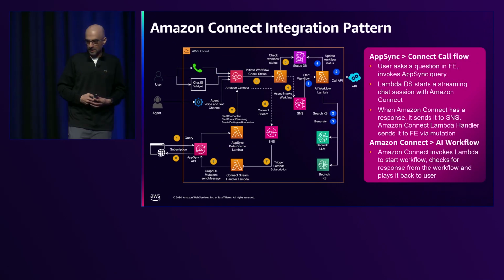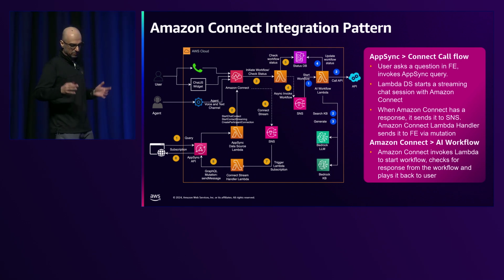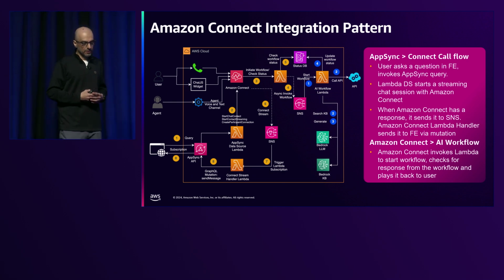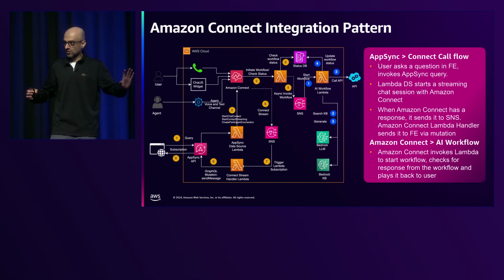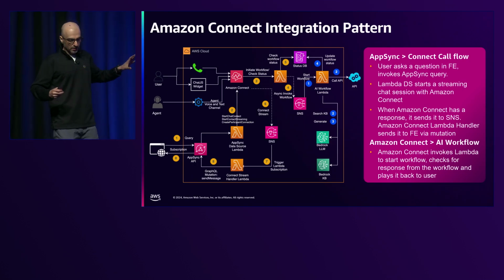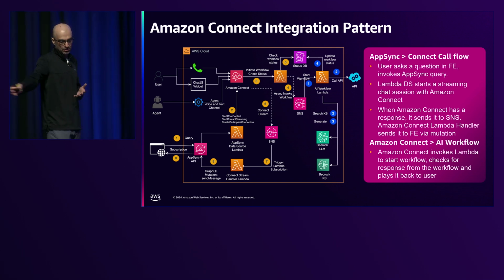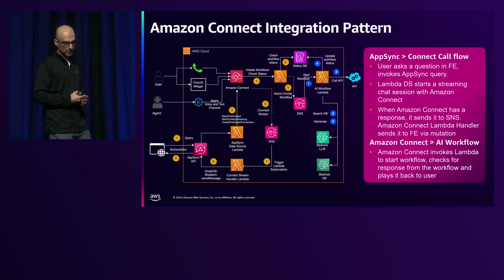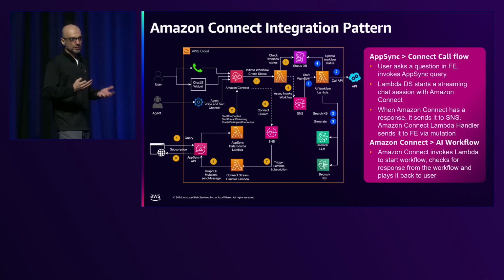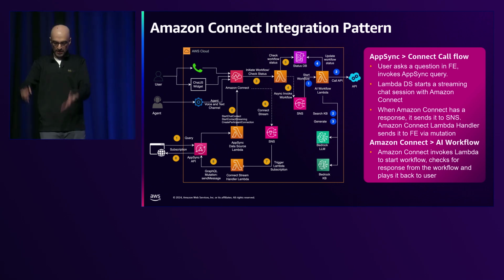So I'm going to spend another minute on this architecture. It may look a little too busy or daunting, but it's not. Fundamentally, it's the same. It covers that very basic architecture we talked about in the beginning. If we look at the diagram, the user starts the interaction with the subscription and query in step 2, but step 2 is not really sending a message to SNS here. We are sending a message to Amazon Connect. When you start a chat with Amazon Connect, you have an option to have Amazon Connect send real-time updates through an SNS topic. So you have to specify that during that call.